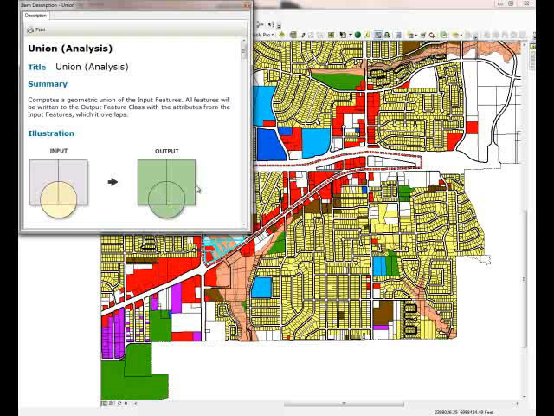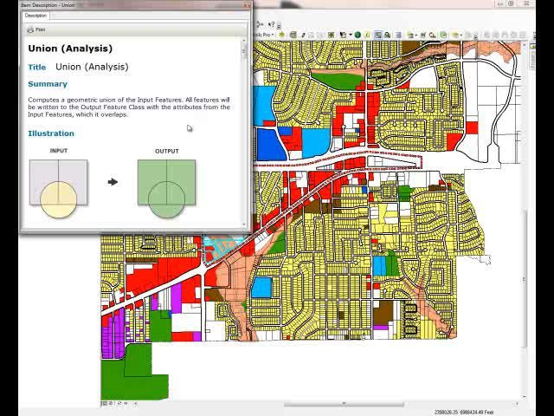And so your result can be very powerful, even though it is confusing. It can be very powerful in the long run, because you can do summary analysis with any or all of these pieces of information. In other words, you could look at the areas where there was no overlap. You could look at only the areas where there was overlap. And you could look at any of those combinations. So keep that in mind.